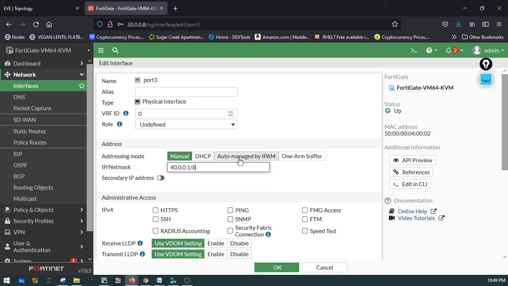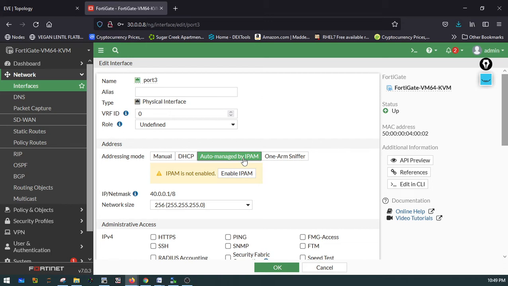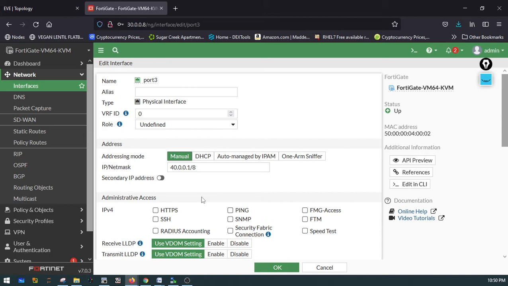There's something called auto management by IPAM. If you want to do that, that's another thing, if you have an IPAM, so it looks good. IPAM means you define the subnets. Okay, for this one, SSH and ping allowed. I will say just SSH and ping.